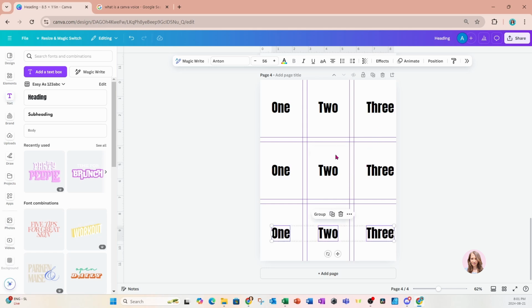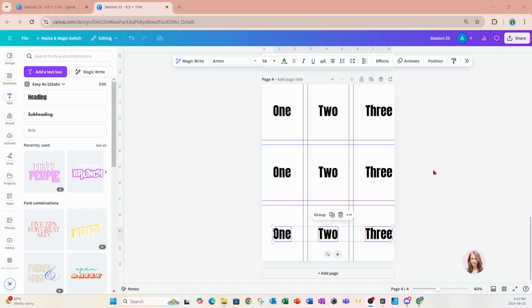I'll duplicate them again, and Canva is automatically placing them evenly spaced in between the other 2 lines of text. So if I go to move them, Canva is going to tell me, oh, they're already evenly spaced. So I'll just leave that there.